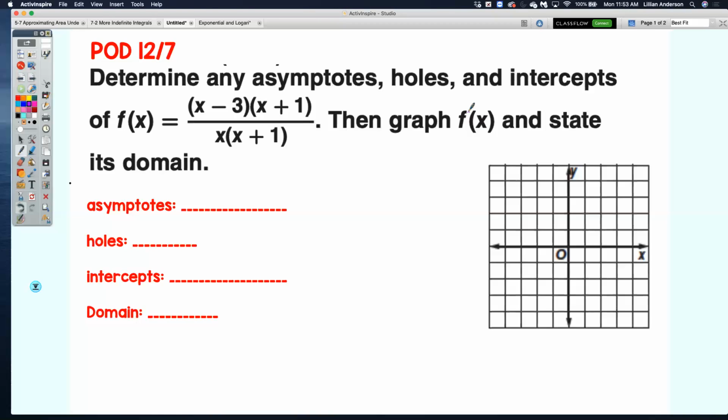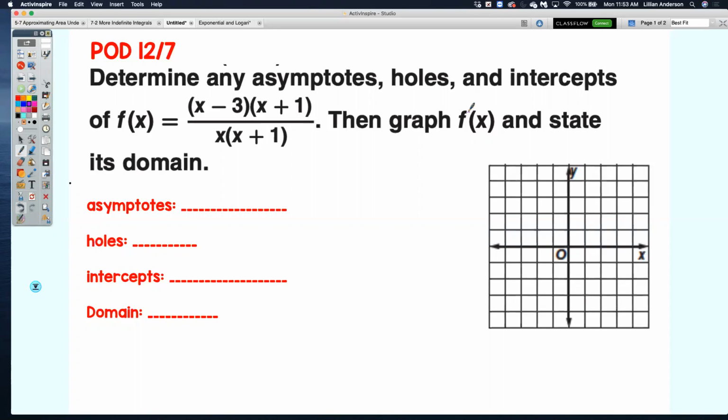How do you find a vertical asymptote? Somebody in the classroom, how do I find a vertical asymptote? I said the denominator equal to 0. That's how I find a vertical asymptote. But there's one thing I gotta be careful of when I do that. What do I be careful of? Holes. So really and truly, can you have a hole and a vertical asymptote at the same point? No, you cannot. It's either gonna be a hole or it's gonna be a vertical asymptote, but not both, okay?